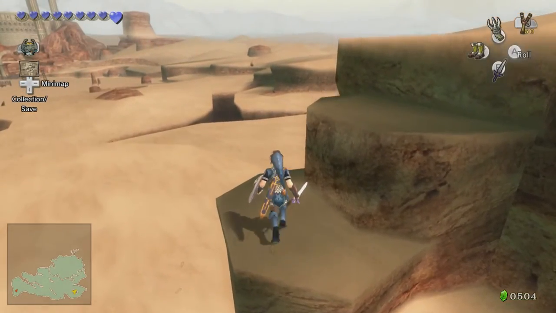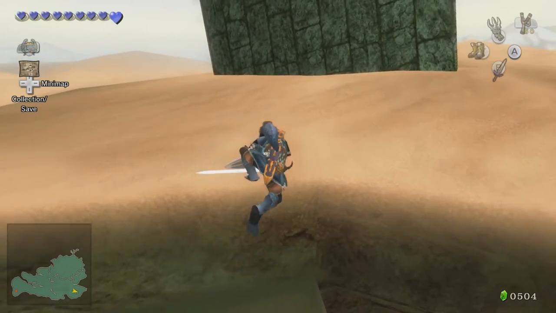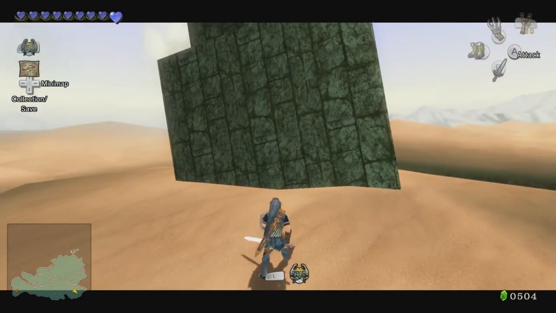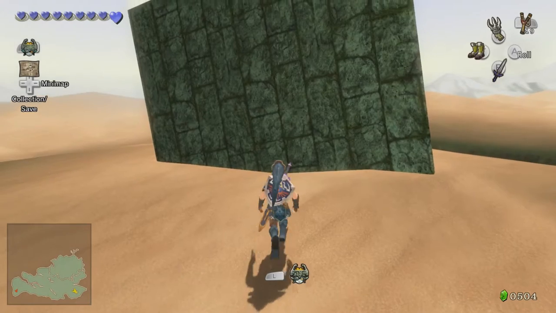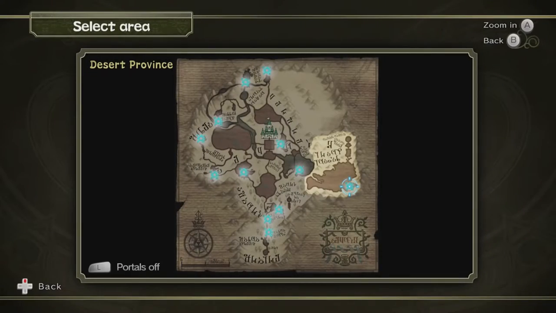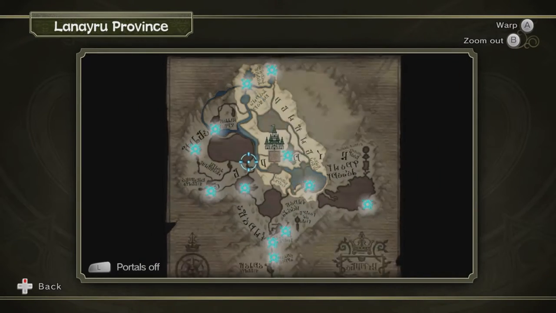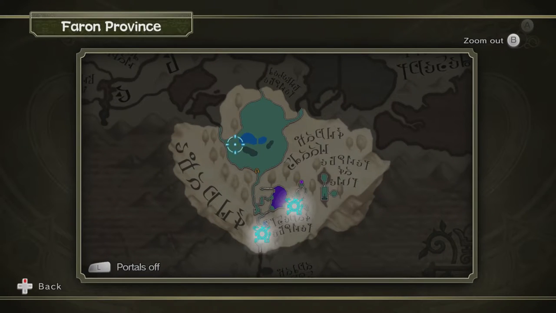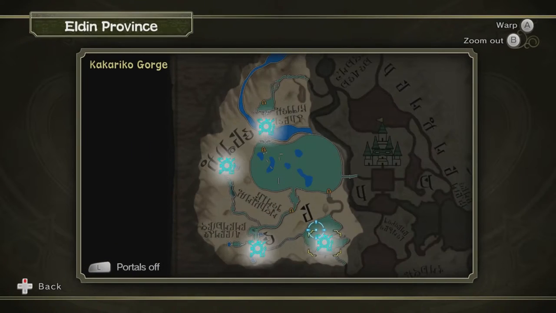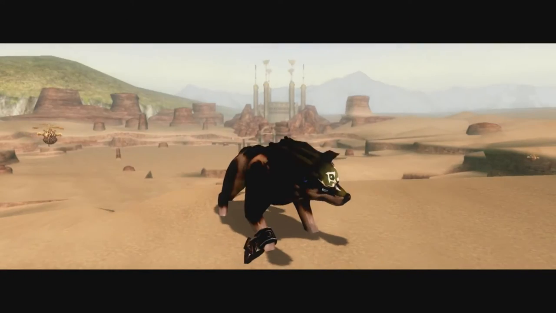Alright. Oh, is there another treasure chest over there? Maybe. Maybe not. What do you got here? What do you got? Yeah, just wasted. I don't even know why it's on my bar. What is this thing? Oh, I don't remember. Is it? No, it's not the Bridge of Hylia. No. This one? I think it's the Bridge of Elden, right? Yes, that's right.